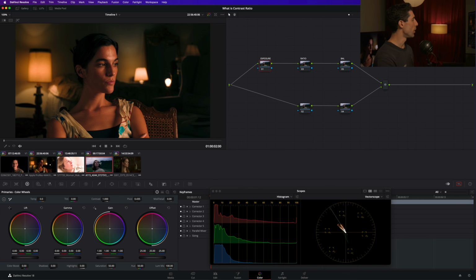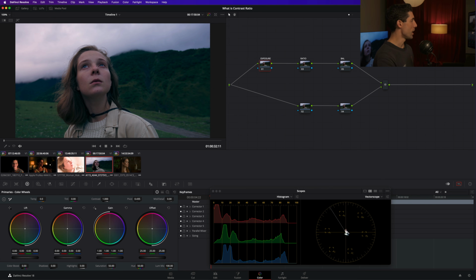Let's look at shot number 4, and we can see in contrast that shot number 4 has a quite low contrast ratio, right? In this case, the key light is the sun. The sun is very soft. It's being diffused by all the clouds in the atmosphere here. And the distance between the key side, something up here like on our subject's forehead, and the fill side, like down here below her chin, that's not that much of a distance, right? That's a much lower ratio between those two areas than if she were being hit by direct hard sunlight, for example, right? So this is an example of a lower contrast ratio.